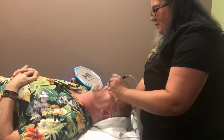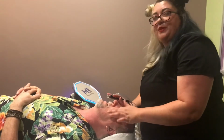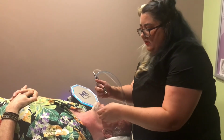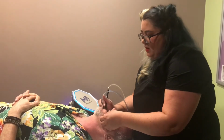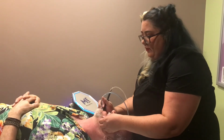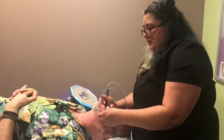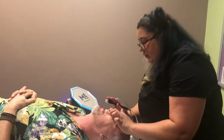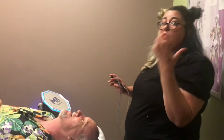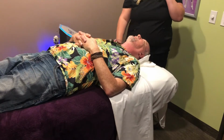Uh-huh. Some things that would make you not a good candidate for microderm would be if you had a lot of broken capillaries on the face, if you were someone with a lot of moles or skin tags, raised freckles, things like that, that we don't want to abrade. And then the suction obviously is the part that would be bad for the broken capillaries. So when I say broken capillary, I just mean it looks almost like a little vein or something on the skin, like a little red mark. Now 1 or 2 is not a big deal. A lot of people have them around the nose. You have a few around your nose, but you wouldn't want to have a lot because we obviously don't want to exacerbate a situation. So tell me how you're feeling.